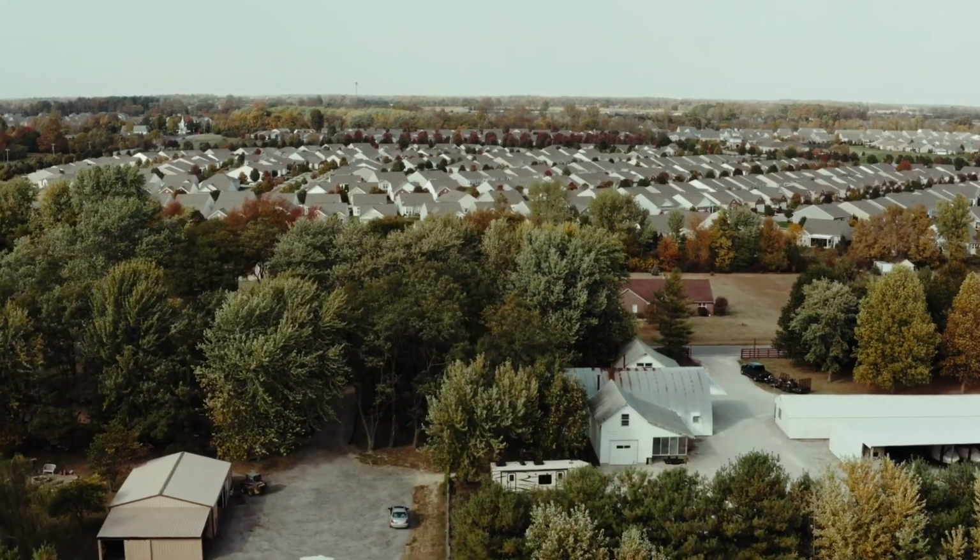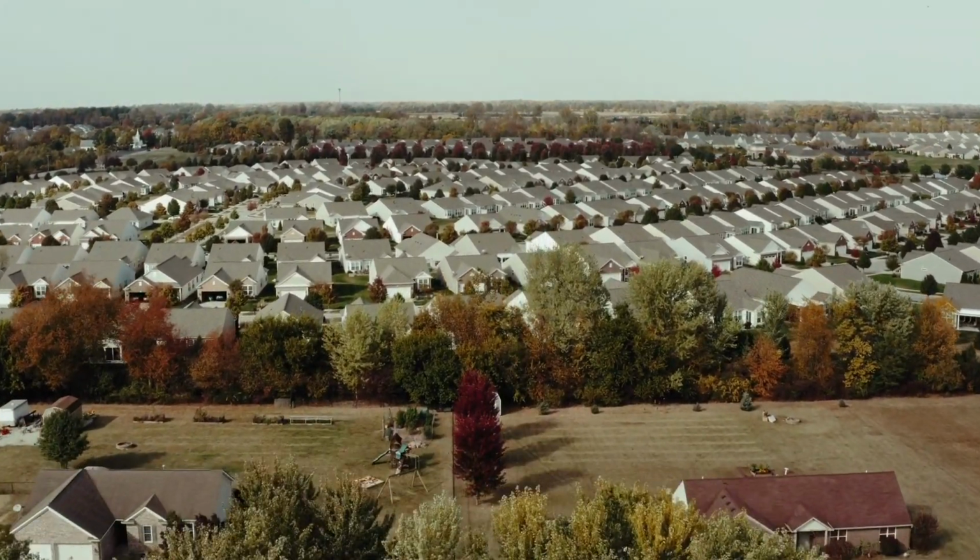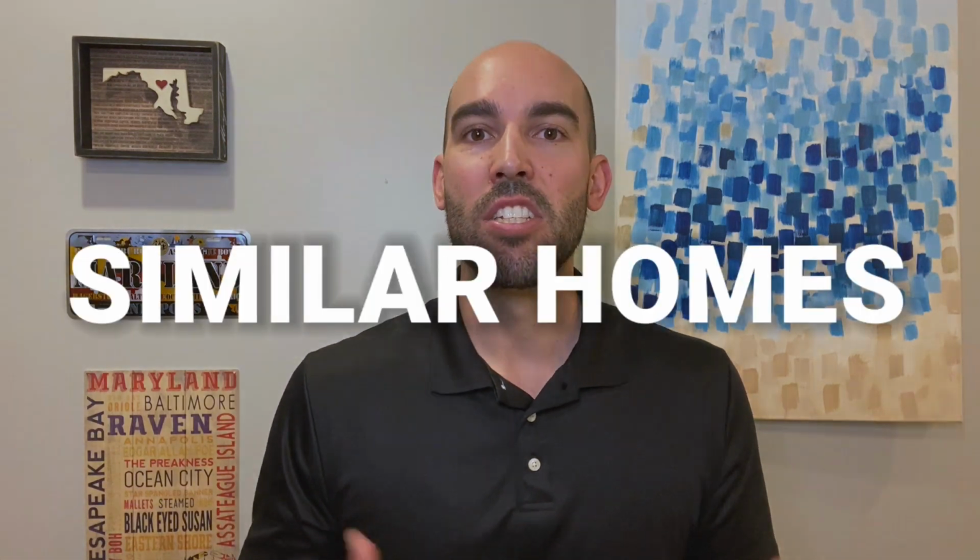Another reason why pricing the home correctly right out the gate is so important is because if you can sell your home in a week versus 30 to 45 days, and in that week you had 20 showings instead of 100 showings, how much easier and more stress-free would that process be for you? That many fewer days that you're having to make your beds and make sure the home is in perfect, spotless condition, which hopefully makes the process a lot easier and less stressful for you, the seller, and that is the ultimate goal.